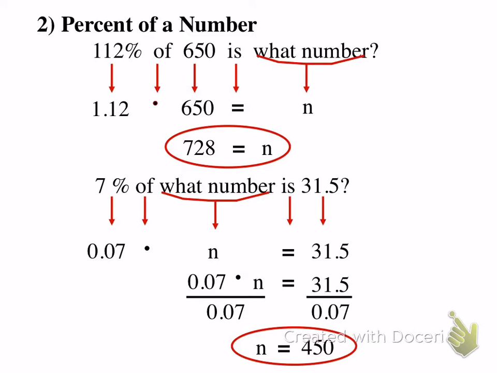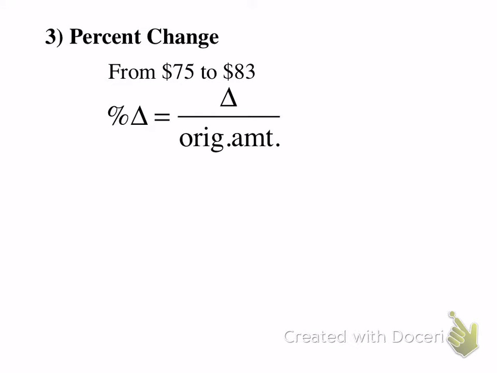Okay, questions? Okay, I got to get through these two more, sorry. When we do percent of change, that's like a number goes to a number. What's the percent increase or decrease? Are you with me, Alina? Okay. We might say, this is the formula, the change over the original amount. The change over the original amount. So what's the change is how we find our difference. The change would be 83 minus 75.